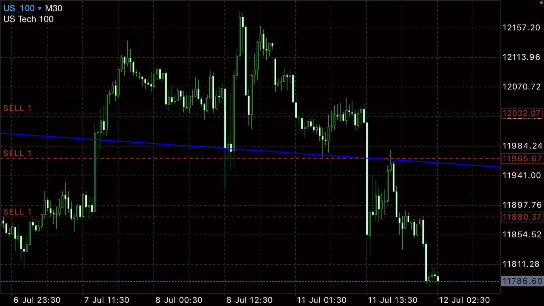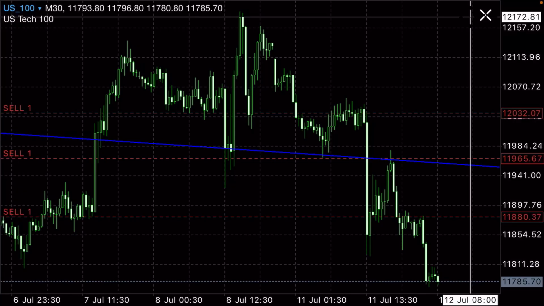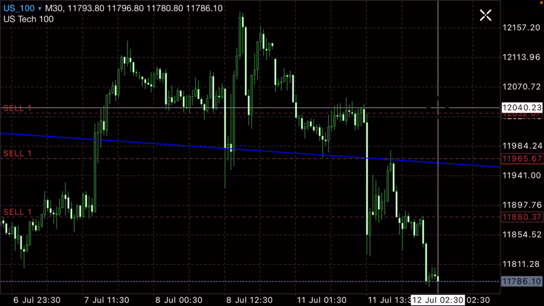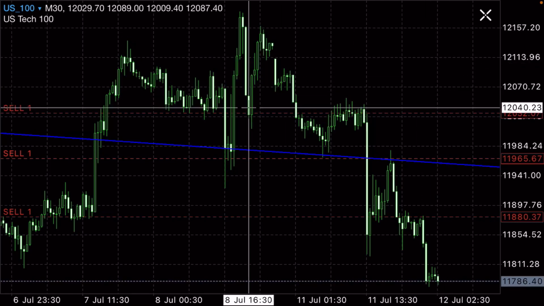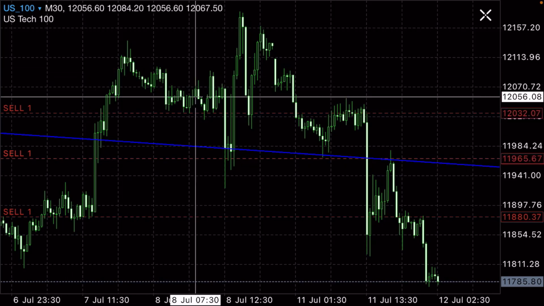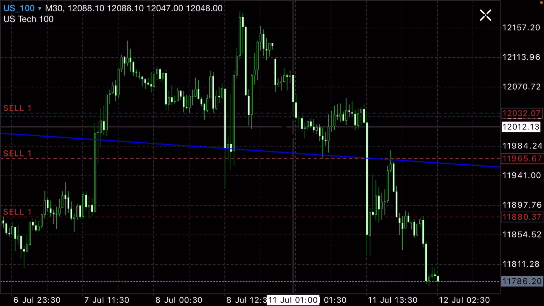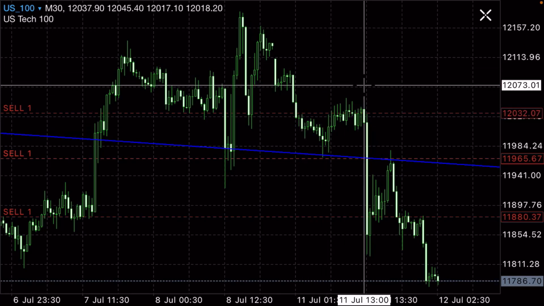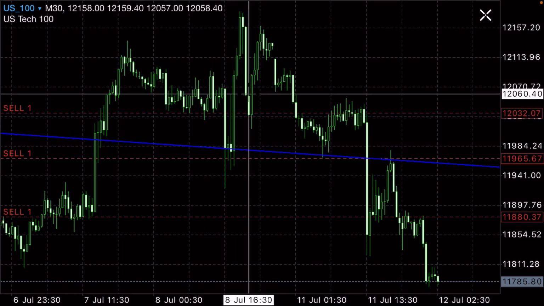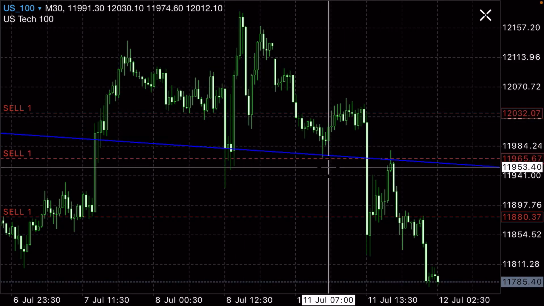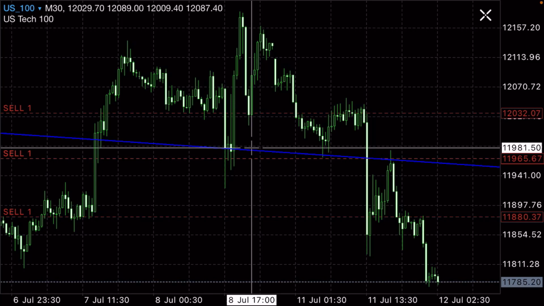For the start, I'll try to go through my thinking and analysis behind this trade. The first entry I made wasn't based off this being the head and shoulders, as you can see, because in the head and shoulders we have the left shoulder, then the head, then the right shoulder. So this is what completes the head and shoulders: two shoulders, the head and the right shoulder. So the first entry wasn't based off the head and shoulders setup.